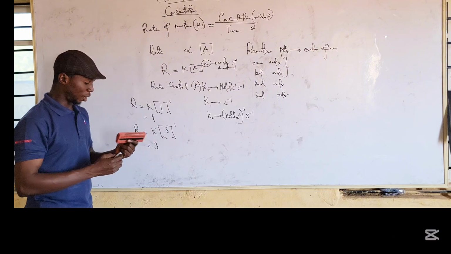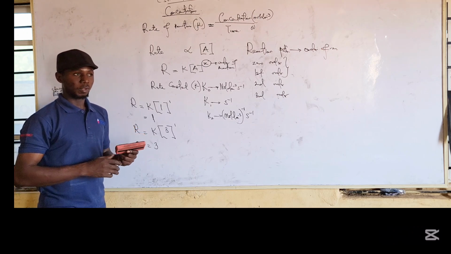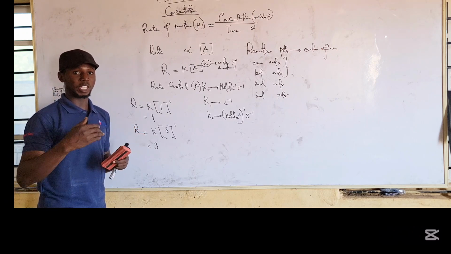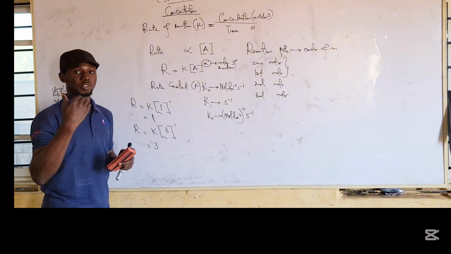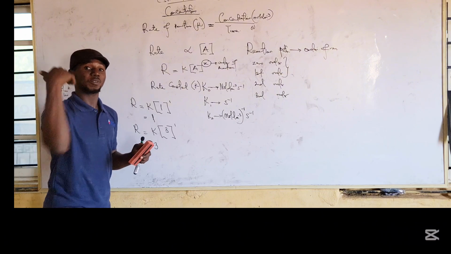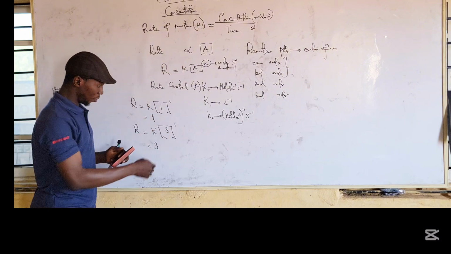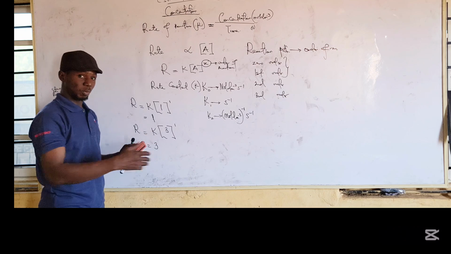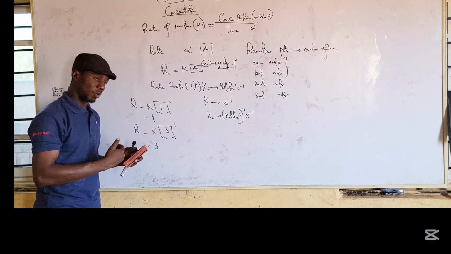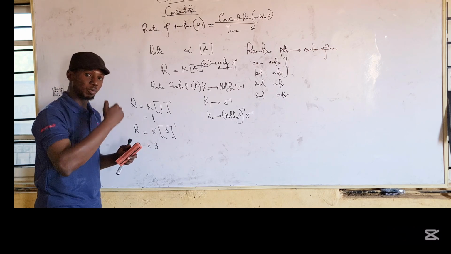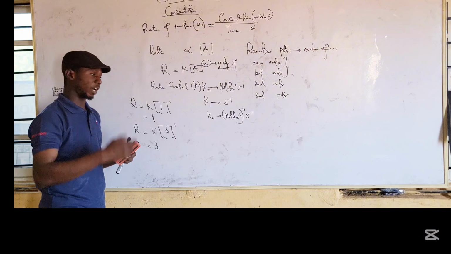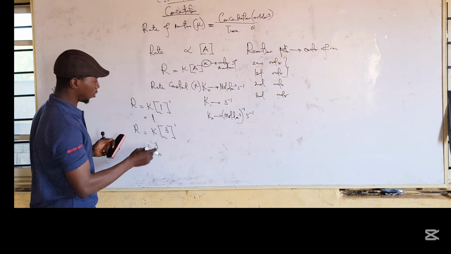So it is telling you that for a first order reaction, the ratio at which we increase concentration is also the ratio at which the rate will be increased. If you multiply it by 1,000, rate will also be multiplied by 1,000. So it means once you increase concentration, the rate will also increase accordingly for a first order reaction. What if we try a second order reaction?